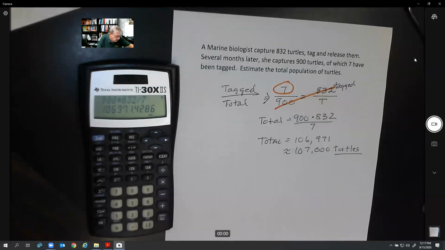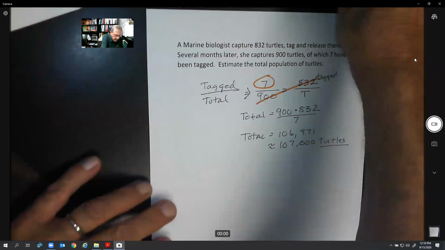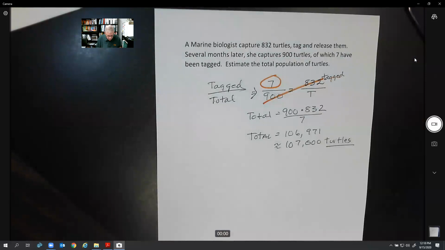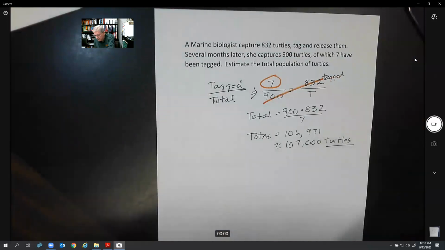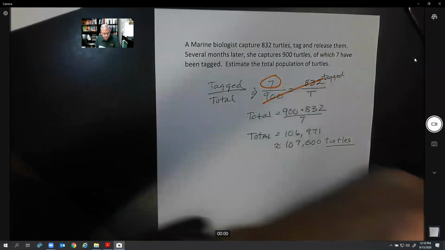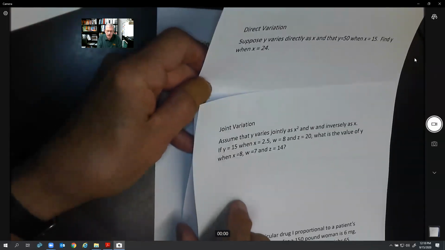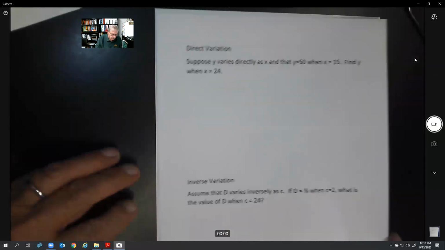Okay, the next thing we're going to talk about is variation. Variation is another way of doing these problems, but also we can use it for direct variation. Most of the time, our proportion is easier, but we can also use it for a little tougher problems that are hard to write into a proportion. And so then we use variation on it. So let's take a look at a problem. There's three kinds of variation. There's direct variation, inverse variation, and joint variation. And we'll talk about each one.